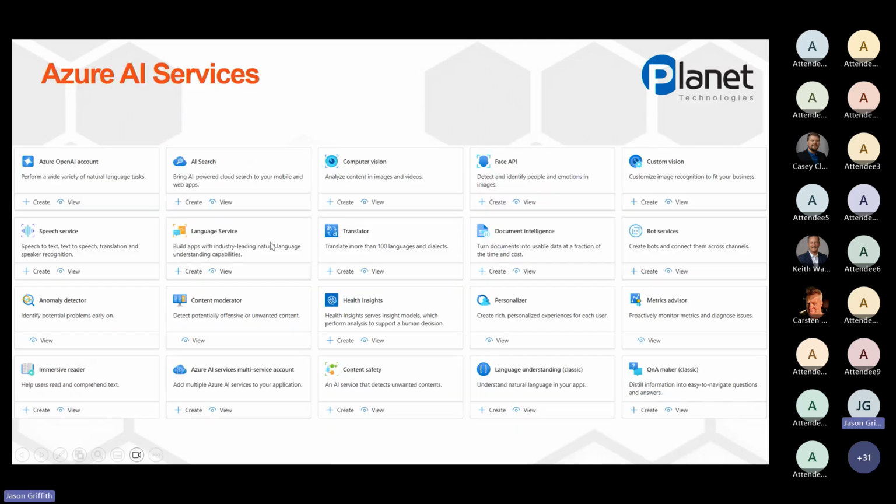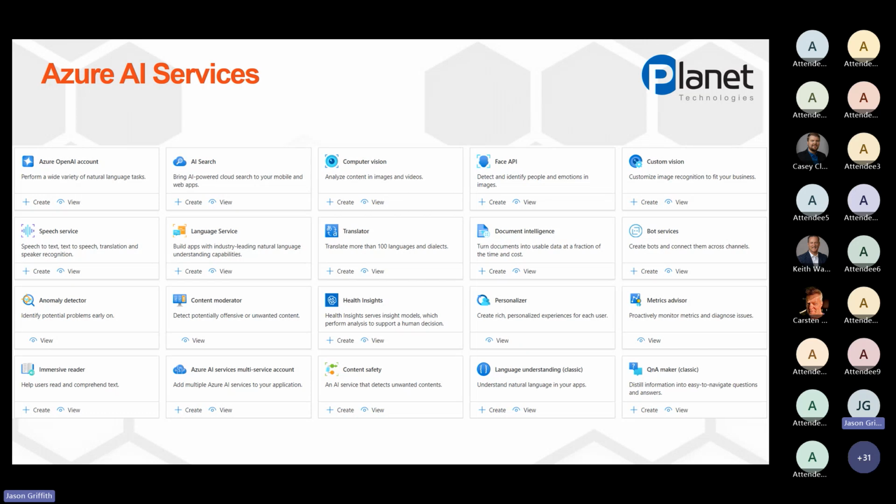As we had talked about, here's a brief example of those different services that are available. So whether you're leveraging one of the OpenAI services through the GPT models, but there's also components that Microsoft has released separately to support whatever use case you're trying to do, whether it's vision, leveraging their bot framework services that you can then deploy through Teams or through custom applications, anomaly detectors, content moderators, translators.